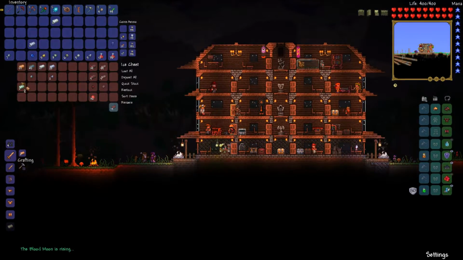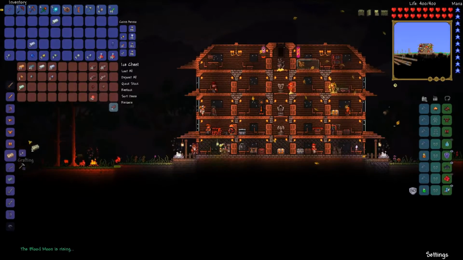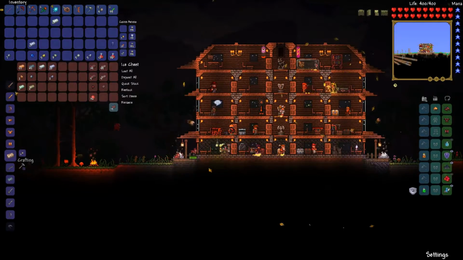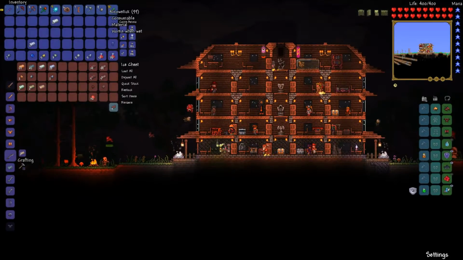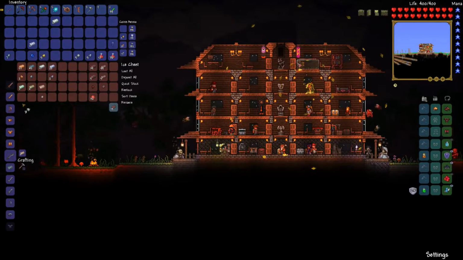Shoot, there's a blood moon. So anyway, like I said, I can't get tin normally, can't get tungsten normally either. Can't get iron normally. And so now that's what this row down here is going to be. It's going to be everything that's not in our world.